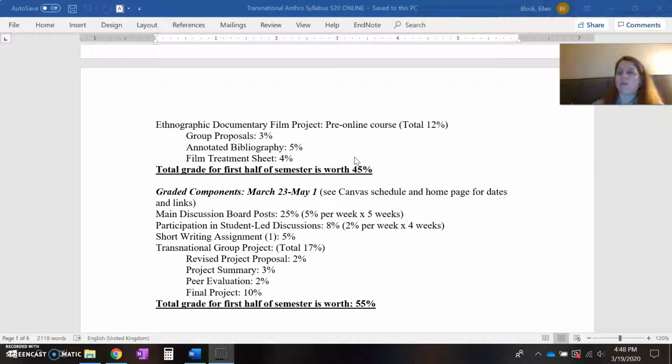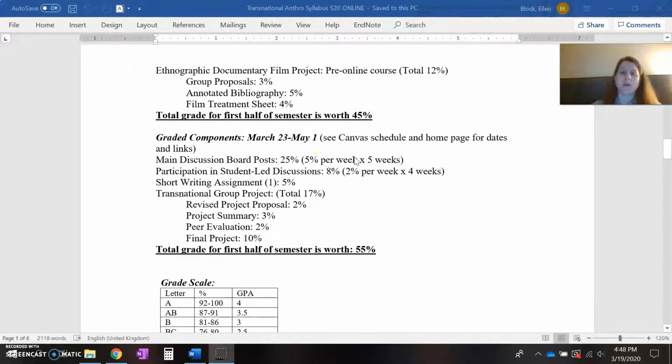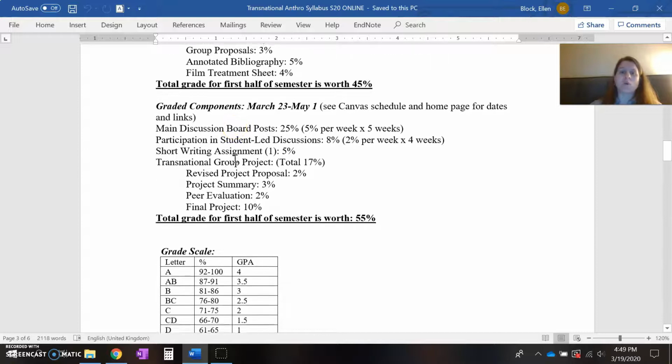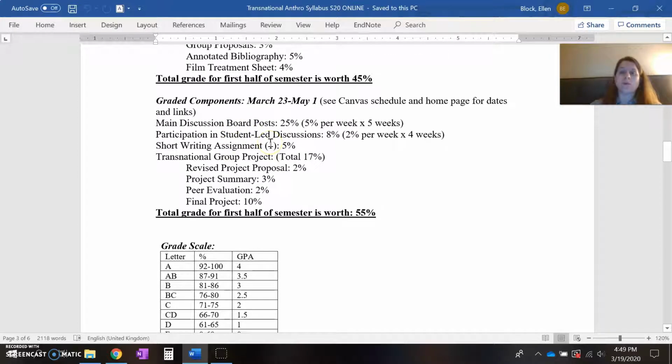And then we're going to shift gears a little bit for this same project, but in alternate forms, and I'll talk about that in a little bit. Starting on Monday through May 1st, like before, everything's up to date in the Canvas schedule. I've kept the old one up there, but I made a new one, and that's the one that you should be using.